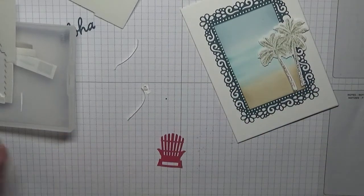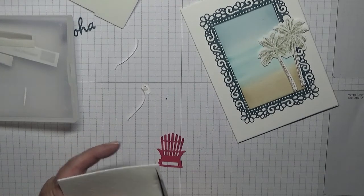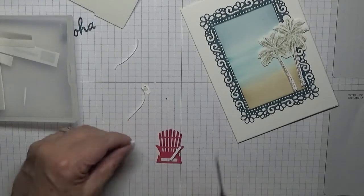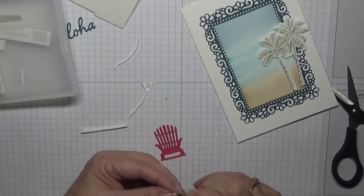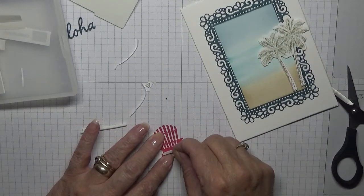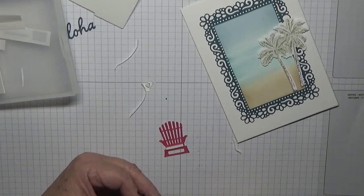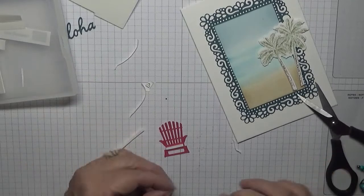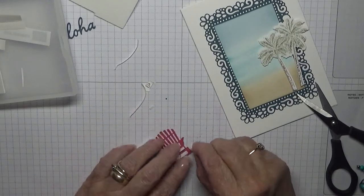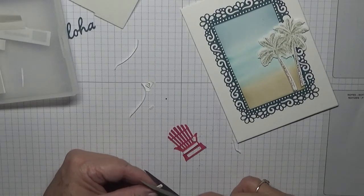Now we've got to do the same again, cut off a, you might think this is really fiddly, but I don't mind doing it like this. Got to work at it to get the results you want. And then I want a little tiny bit. This is when it gets fiddly. Cutting off these little tiny bits to go on the arm of the chair.